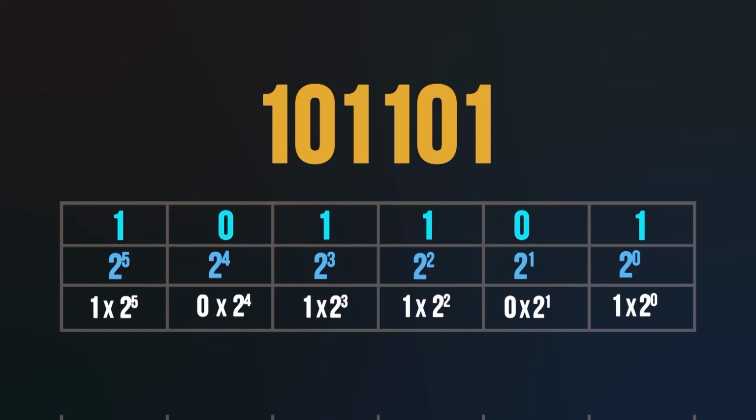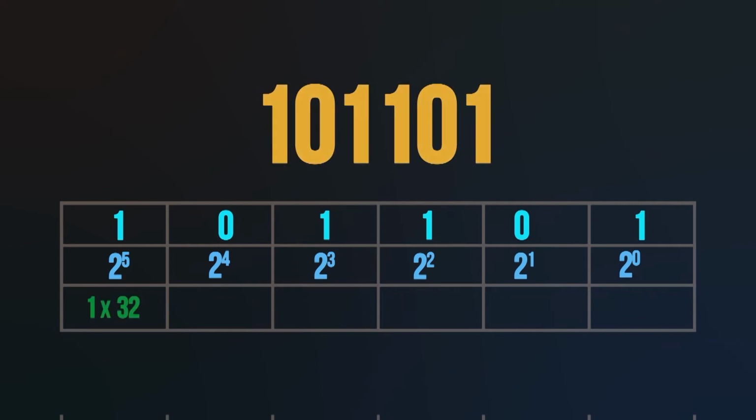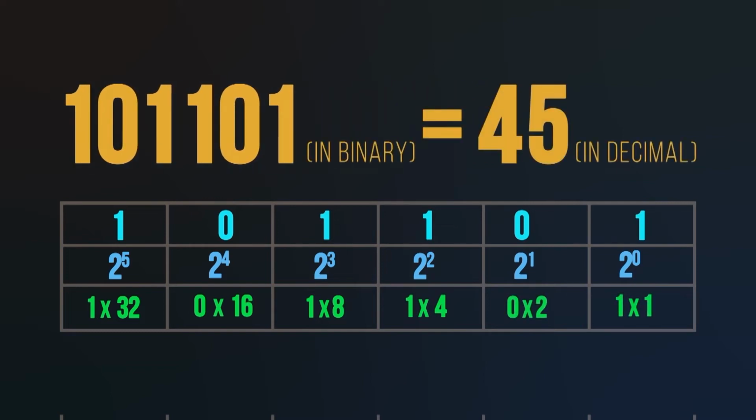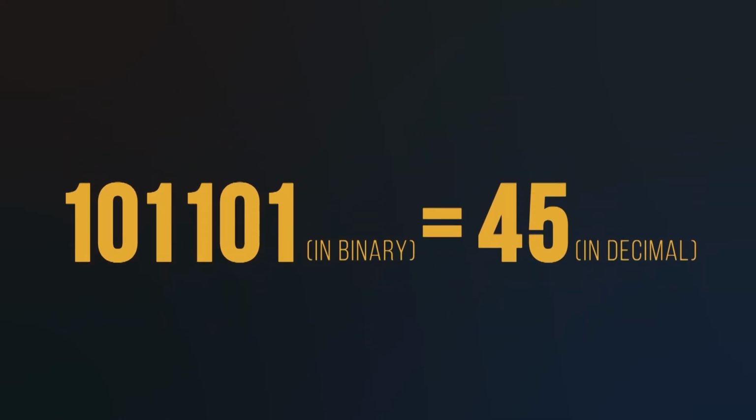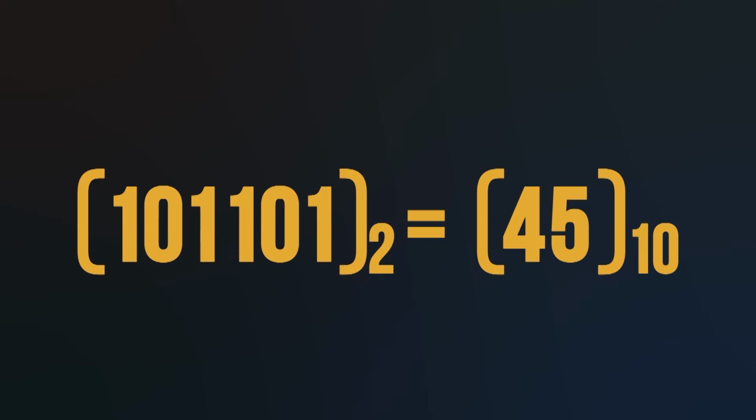When you calculate the right hand side, you will get a value which is the decimal equivalent of this binary number. So, here 101101 equals 1 into 32 plus 0 into 16 plus 1 into 8 plus 1 into 4 plus 0 into 2 plus 1 into 1, which is equivalent to 45 in decimal. The base value is commonly shown as a subscript to the number, and it is a good practice too. So, we write 101101 to the base 2 is equal to 45 to the base 10 in a subscripted fashion.